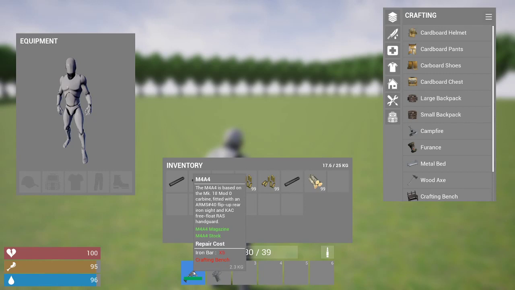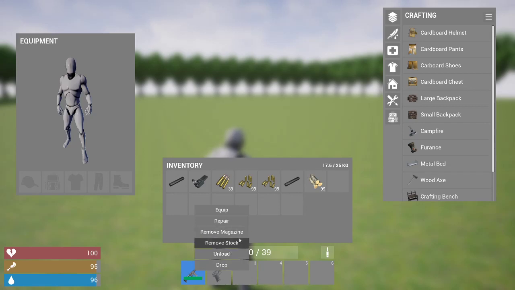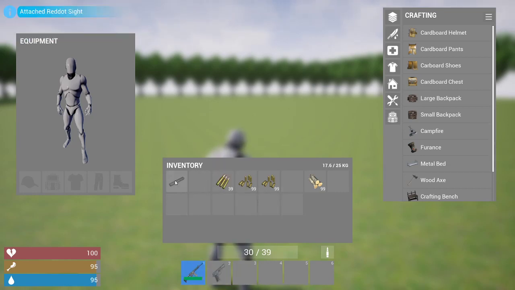Inventory. Let's see. Repair. Remove stock. Remove magazine. I don't remember. You drop the items on there. I said it was a lot of cool stuff, like just crafting and everything.